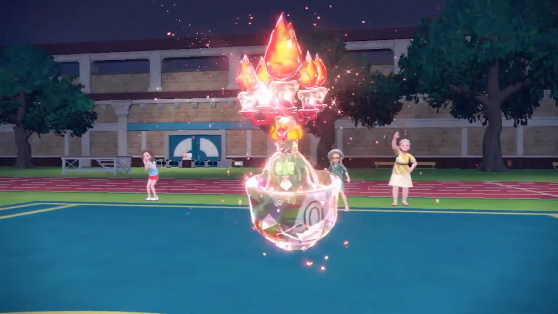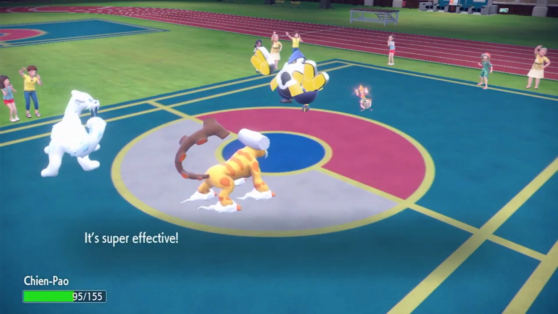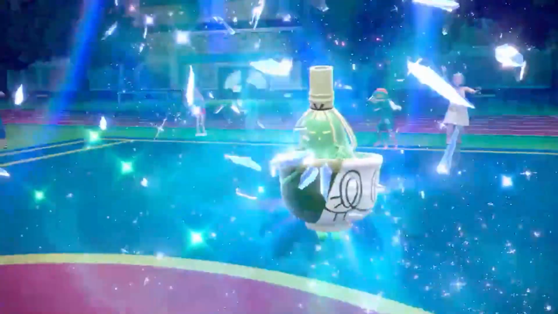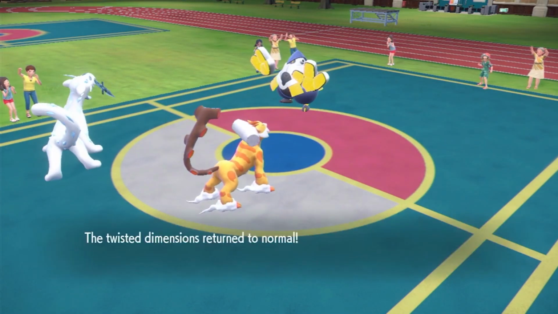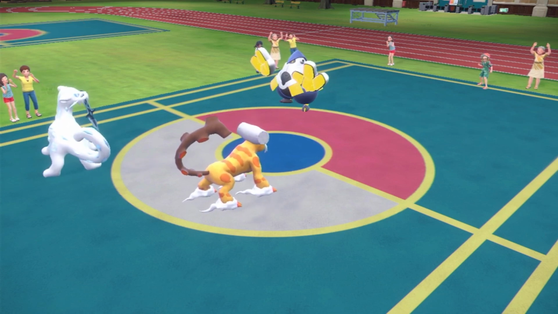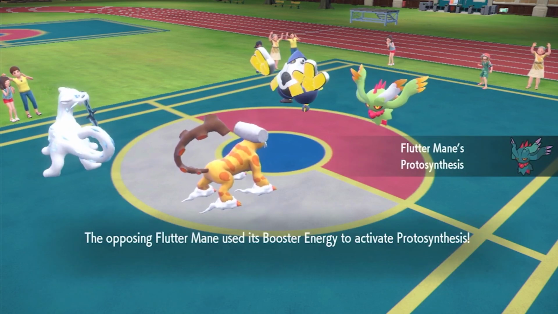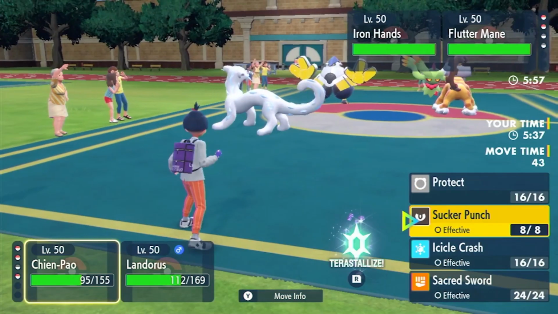Okay, Bleach Powder. Heavy Slam. Good, nice. The Stomping Tantrum, and that's two. And that ends the trick roll. So... I think there's no like booster speed.